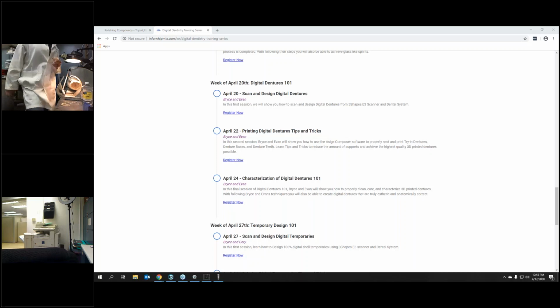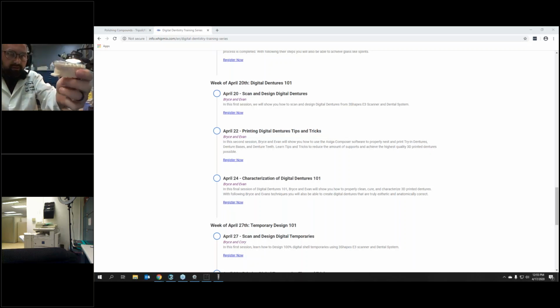But for example, here's the sample model that was sent in. I went and model built it, printed it in our new Ivory, our third revision of it, the OS Ivory. And then here's our splint. And it is down on.